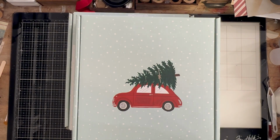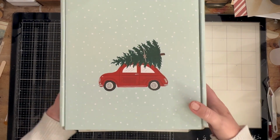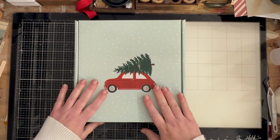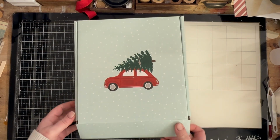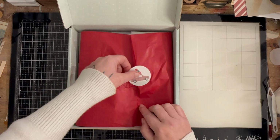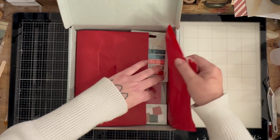Let me just put this aside. Look at this gorgeous box. How lovely is this box? Let me move these other two boxes out of the way. So that's better. So yeah, the box. Beautiful. So when you open it up, I have already looked, I had a little peek. So you even have, and I'm going to keep that, a little sticker with a car and presents on, wrapped in tissue paper.